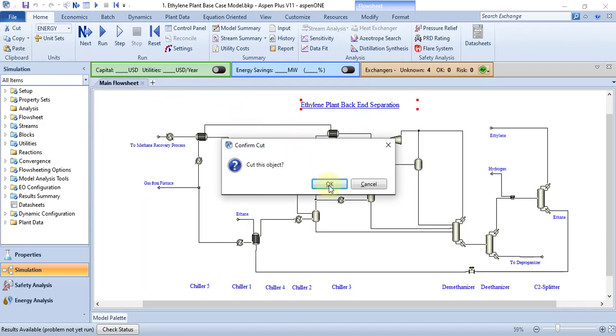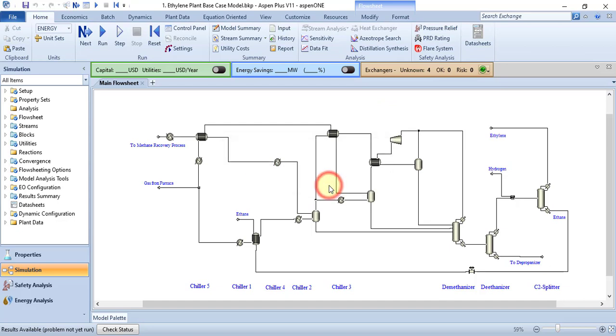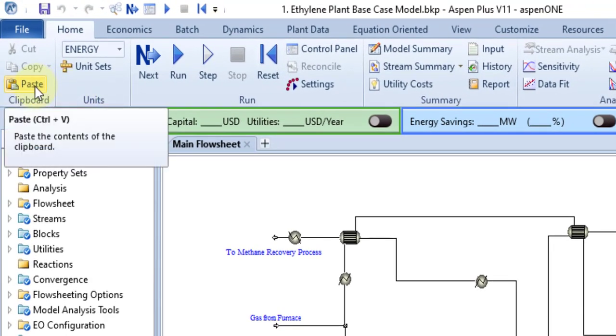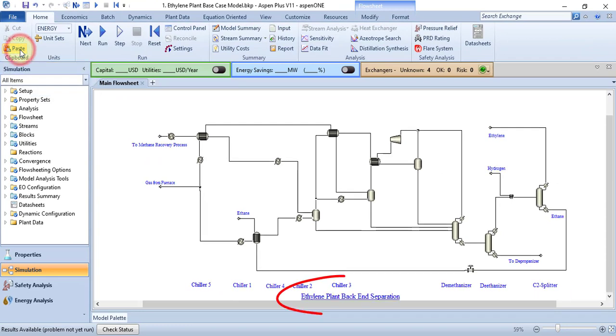Press OK in the dialog box. And see the magic happen. The selected text disappears. So where did it go? Did we lose it? Don't worry, your data is not lost. It is now moved to the clipboard. As you can see, the paste button is now available, where our text is saved. Now click the paste button to get your text back. And here it is. You can move the text wherever you want. I am placing it back.